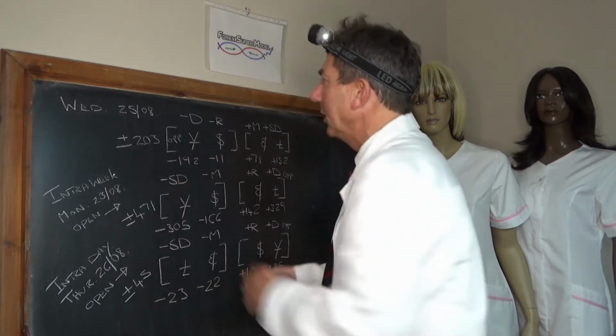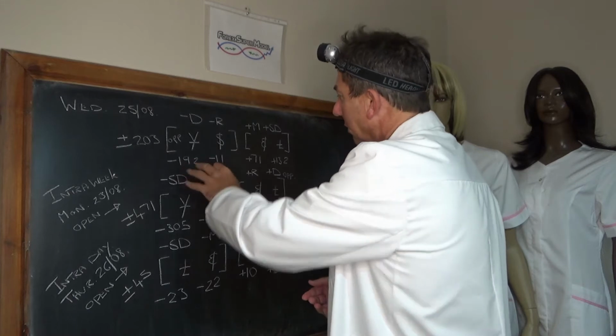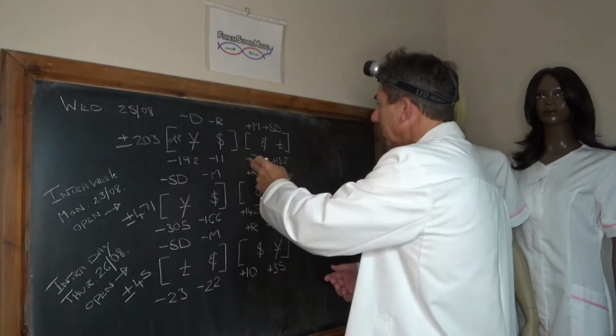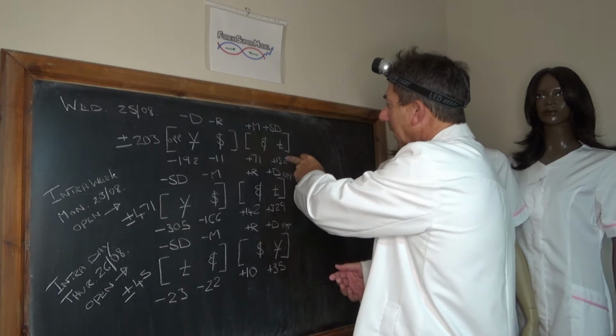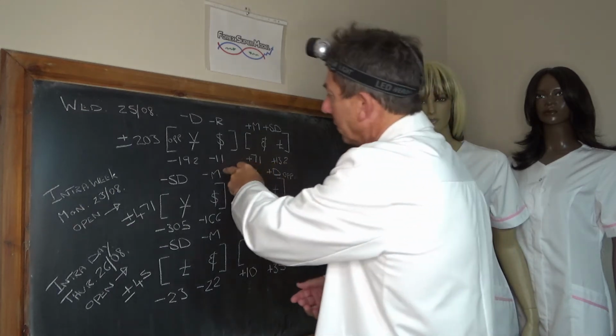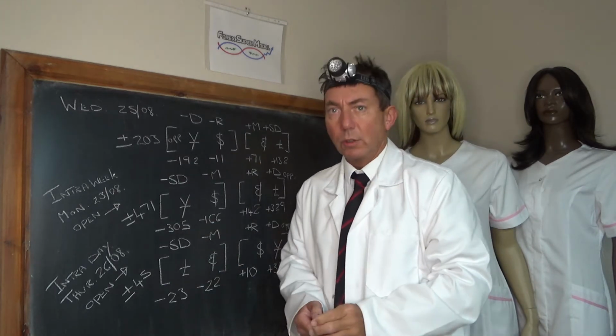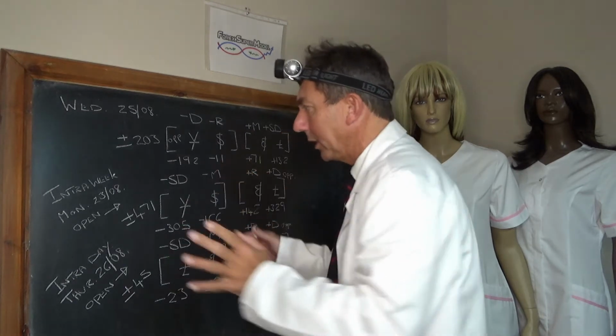Right, yesterday, Wednesday the 25th then, we had a negative opposed driver in the yen at minus 192, front and back door flows, the opposing positive flows mainly going into the pound at plus 132, into the euro at plus 71, and the dollar was a negative rock at minus 11, and that was an activity of plus or minus 203.